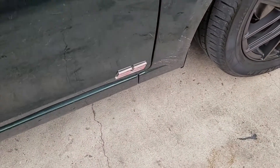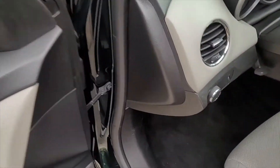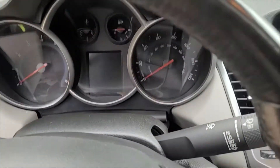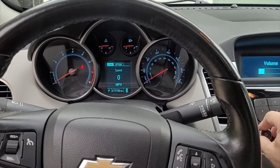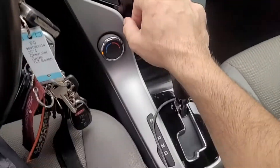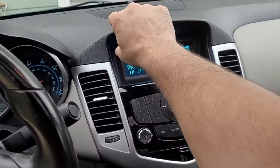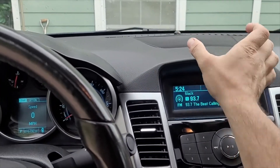Real clean. For some reason it has an SS badge — I don't know what that's all about. It came with tint, so that's nice. First thing I'm doing is changing these seats out. My brother and I went to the junkyard and found a full black leather interior. I think this thing's turbocharged. It's so nice to have your car just start right up — no check engine lights. Normal people stuff, you know. I'm taking this radio out and putting my Android radio in, and two gauges up here — or I might do a dual gauge pod. Still trying to decide what'll look clean.